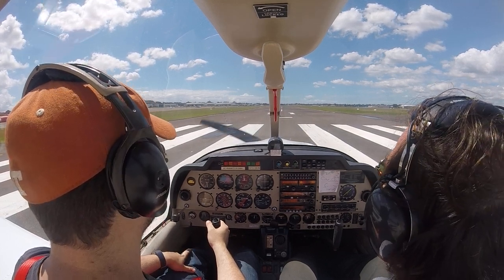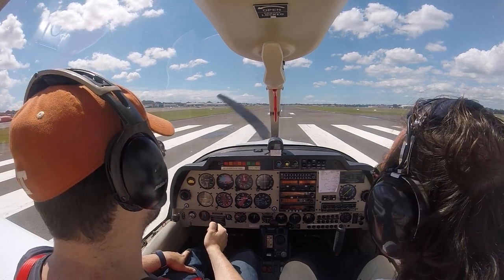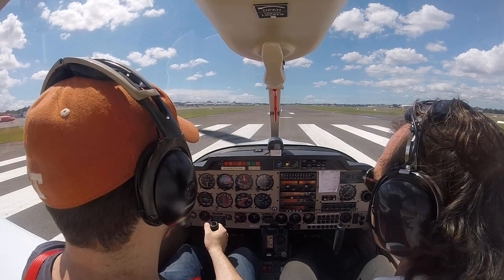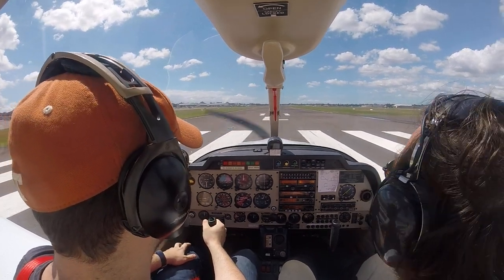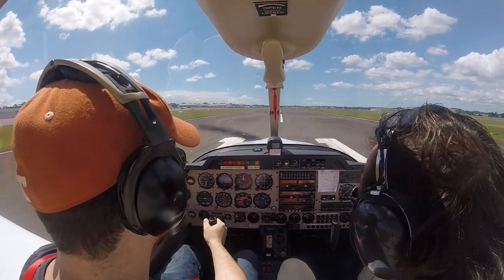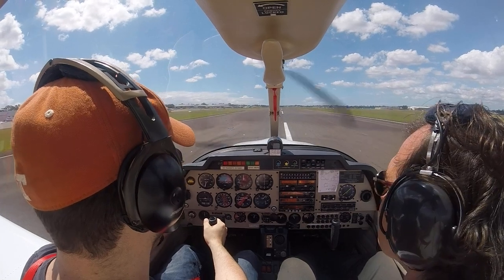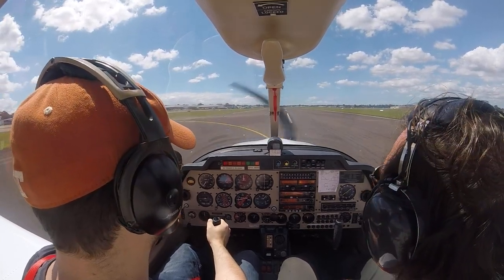I see. India Sierra November, clear for takeoff. Clear for takeoff, India Sierra November. Okay. Heels on the floor, full power. Hold your hand on the throttle so it stops it from vibrating out. Okay, Echo Yankee Delta chopper. We've got the revs. Echo Yankee Delta join base for main pad. Looking for speed to start to appear, okay, we'll go ahead for this takeoff. We'll rotate at 65.